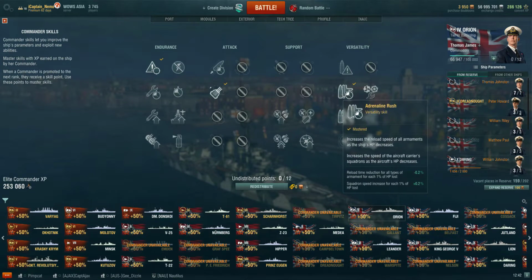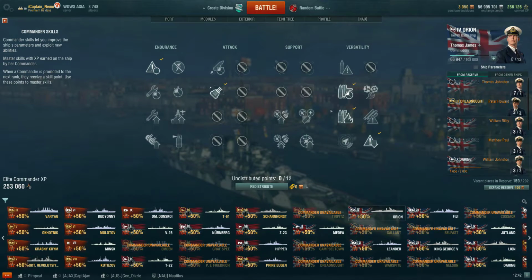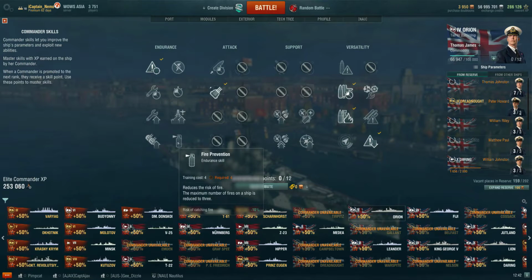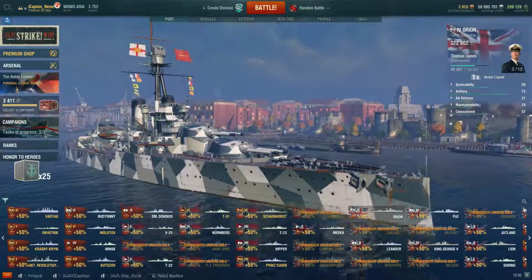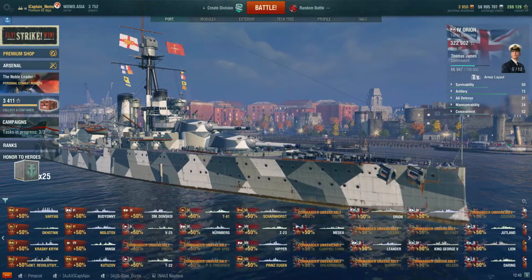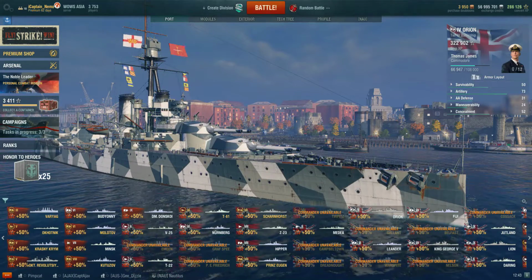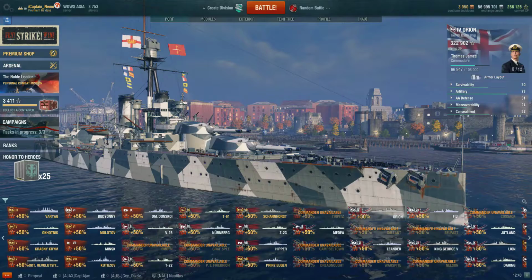Adrenaline rush is a good skill to have, so that was the 10 points. So this is the extra 2 points I've got on this captain. Adrenaline rush, sorry, is great to have. Superintendent you could take if you suffer a lot of damage. Fire prevention is a great 4-point skill to have if you want to swap that out for your concealment, because of that HE spam, it just makes the ship a little bit tankier.